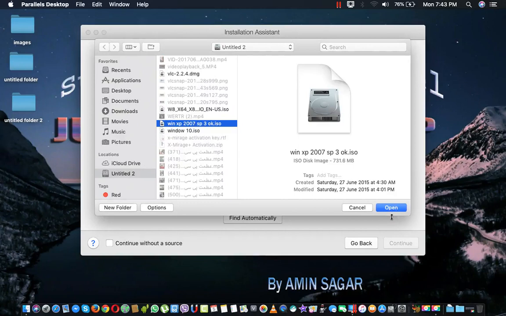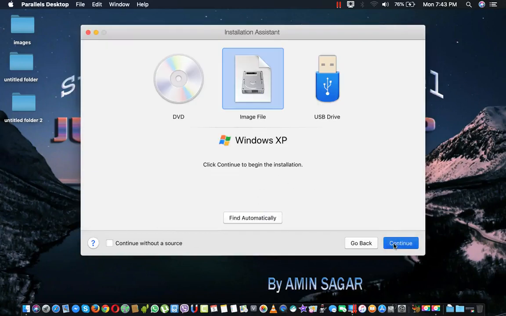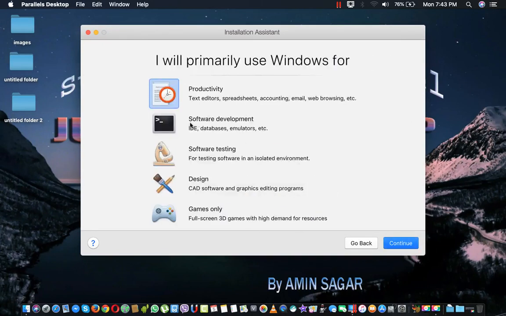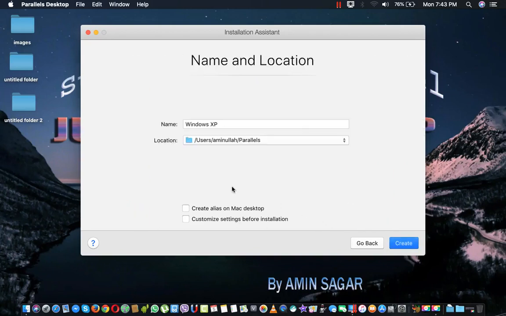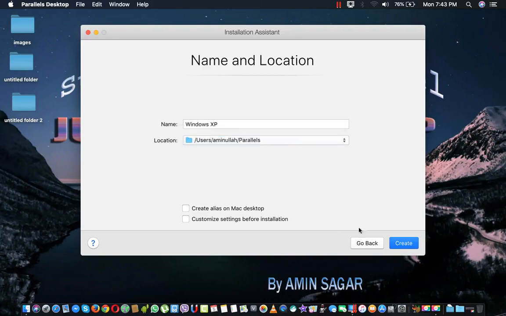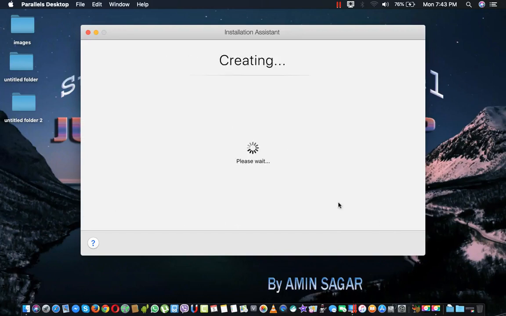Windows XP ISO format, click on open, and click on continue. Enter this, click continue, and anything you want to click this. So here is the location where you want to save this operating system. Click on create. So now it's creating Windows XP.